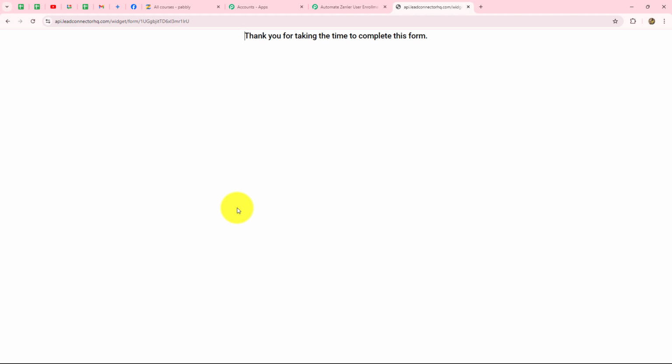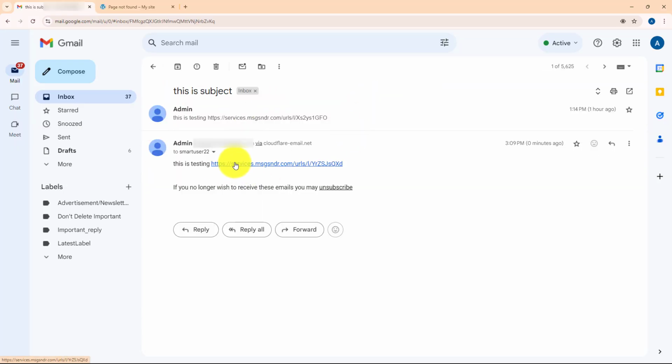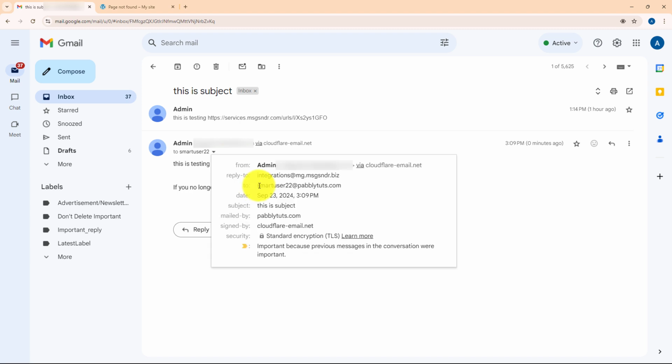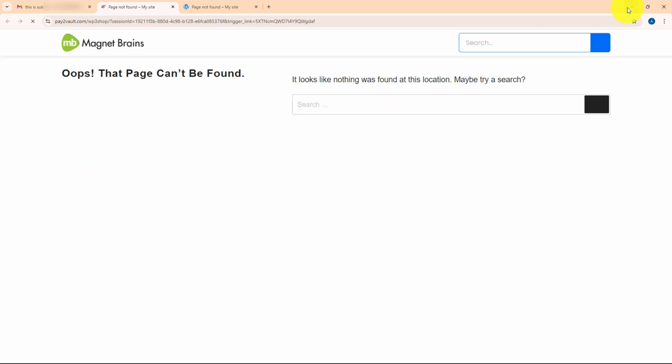So when the form is submitted, now I'm going to take you to the email address which we have entered over here, and we will check whether the link is received as an email by the user or not. And you can see that yes, we have received the mail. In this mail, we have the link. First of all, you can see that we have received the mail on the email address which we have entered in the form, so this is the user's email address. From the user's account, I'm going to click on this link, so the link is being clicked.